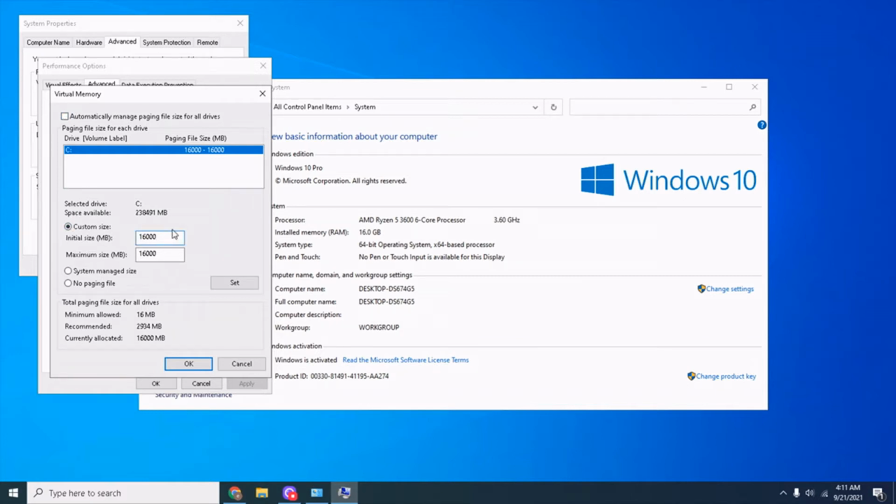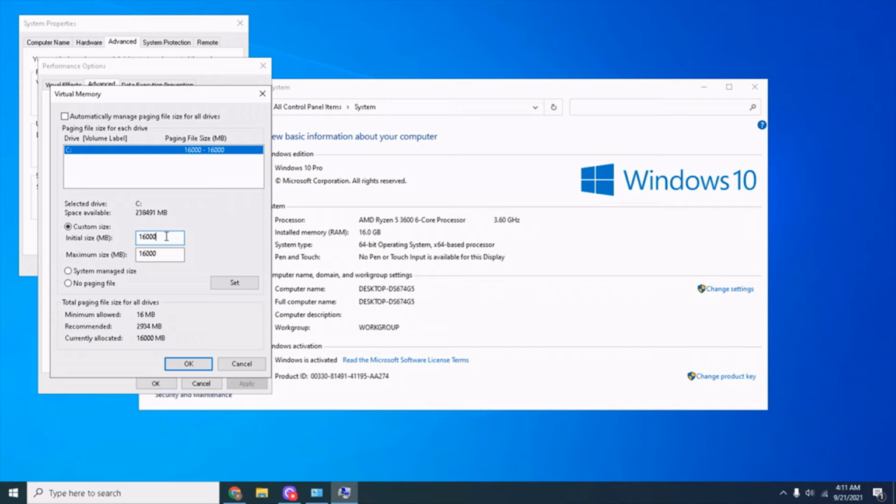Now I have 16,000 for mine. Yours may be different. How you come up with this number is pretty straightforward. What you're going to do is figure out obviously how many gigs you have of RAM on your cards. So I have 2 cards. Each have 8 gigabyte. That's 16 gigabytes total. But we're talking megabytes in this section, so we're going to have to adjust this from gigabytes to megabytes. So there's 1,000 megabytes in 1 gigabyte. So if I have 16 gigabytes, that means I put 16,000 in my spot.